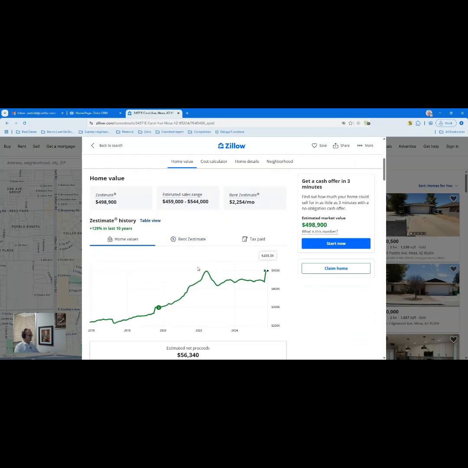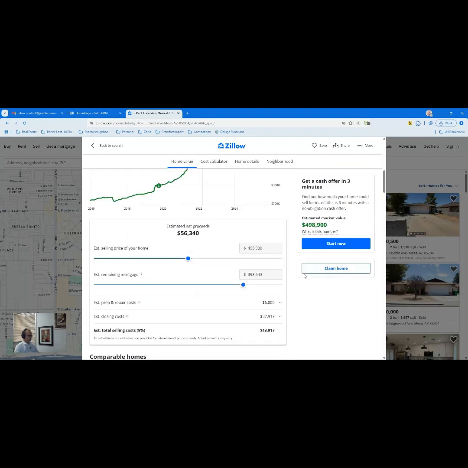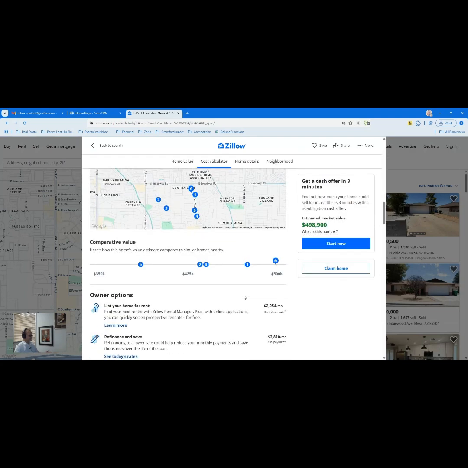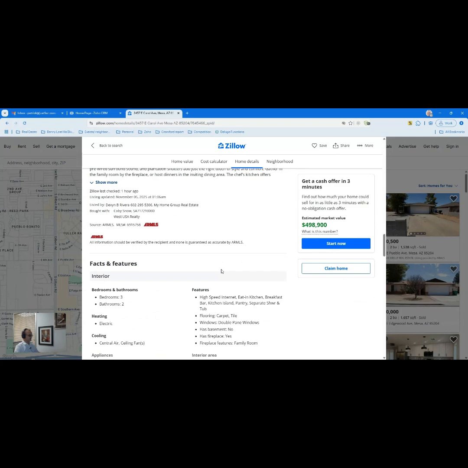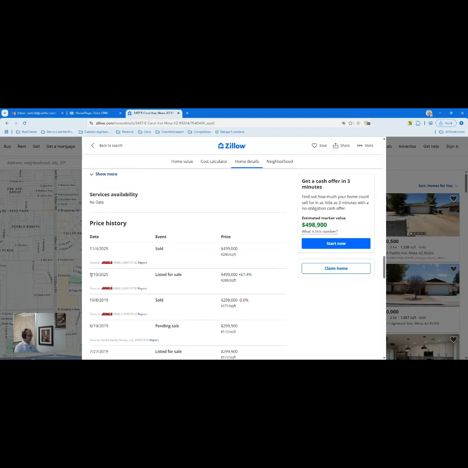So the first thing that I like to look at is, we know that this is the price that it actually sold at. I'm always curious, and if you scroll down, you can see what price it was listed at when it sold. We can see that it was listed at $499 and sold for $499. In this case, those two numbers are the same, which I would say is relatively rare in today's market. We can also see when it was listed. It was listed on September 10th, and it sold on November 4th.